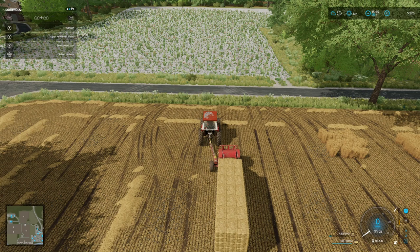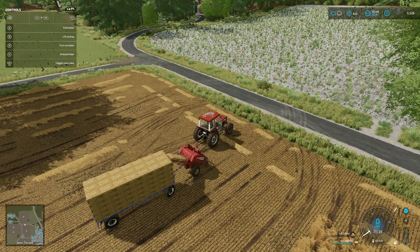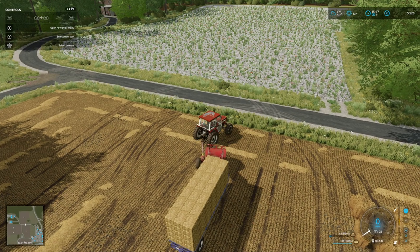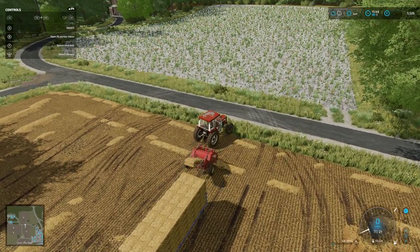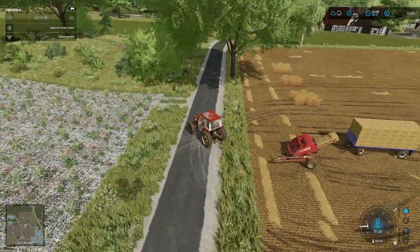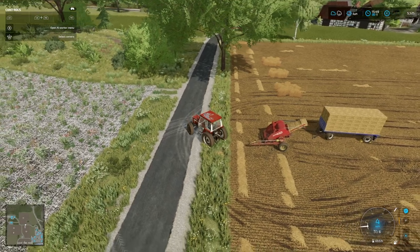Right, so we'll just get this unhitched and then we'll hitch up the trailer and we'll go and deliver that. We don't have very far to go to deliver it, just up at the top. We can either take it to the co-op, or we can take it to the animal dealer. He's struggling, even the Fiat is struggling with the weight a little bit. So we'll unhitch it and then get that up to wherever we can make some money from it. That's the object, isn't it?